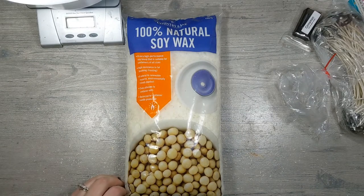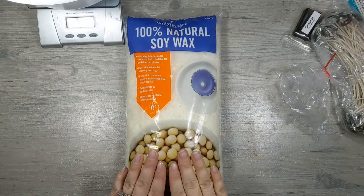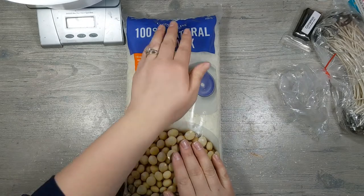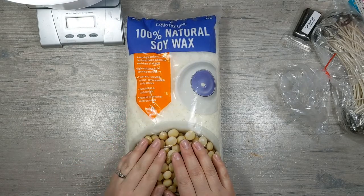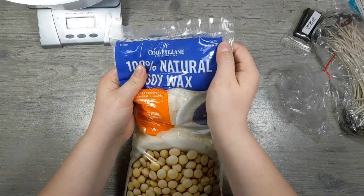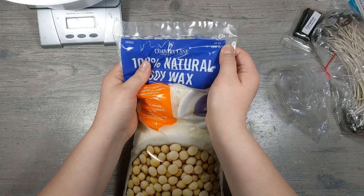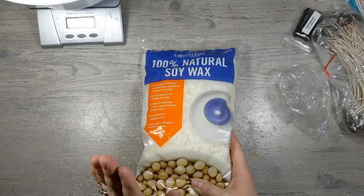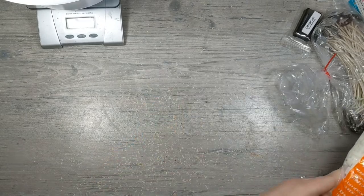I have here 100% natural soy wax. It is the Country Lane brand that you can get from Hobby Lobby. It's $9.99, but I usually get it when it's 30% off. Here it's 32 ounces, which is 2 pounds.